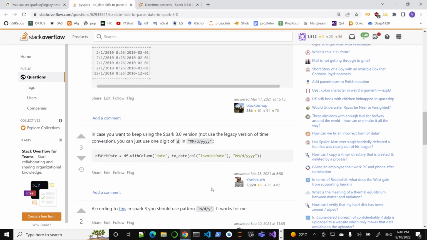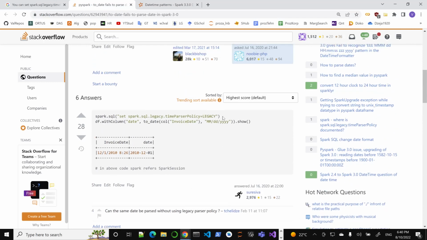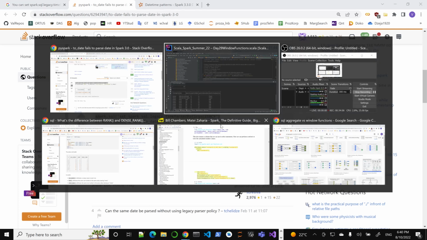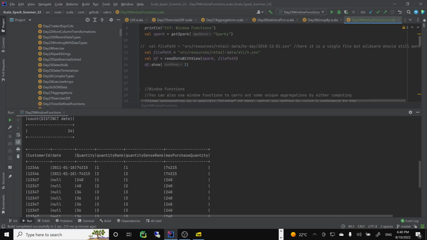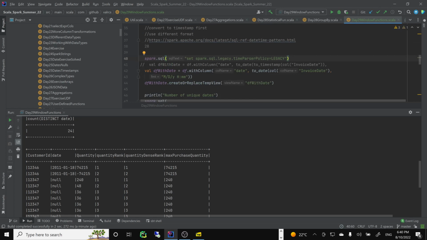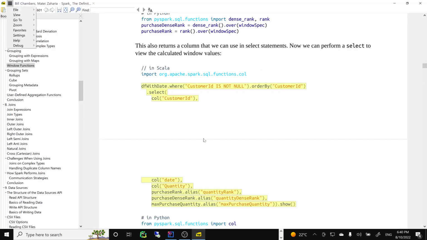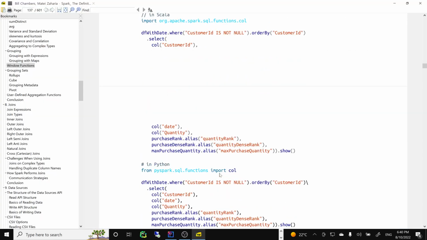So let's do a legacy, right? So we would do legacy. Now let's try this one. That would be a way of doing it. Maybe that will actually solve our pain. So none of them really seems to be what we want. So we'll do basically setting legacy on, then it should work, right?